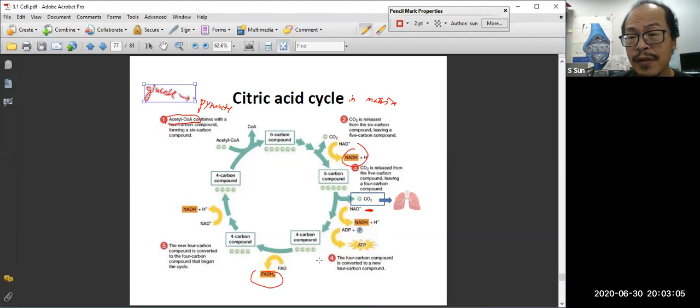The reason we need oxygen is in the inner membrane. The reason we need to breathe out CO2 is in the citric acid cycle. The reason we need to eat is because for the citric acid cycle, we need the source coming from the glucose. When they enter into the matrix, it's converted into the acetyl-CoA, and that goes through this process. The end product, the needed product, is NADH and FADH2. So that's that.